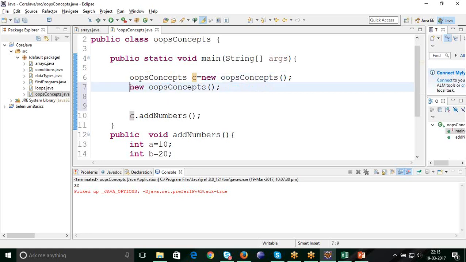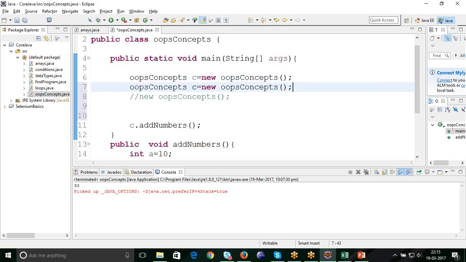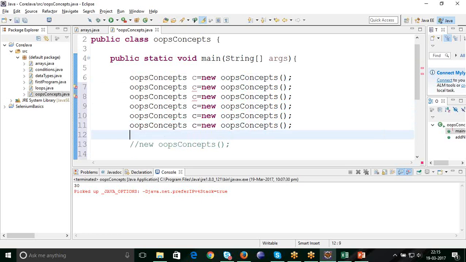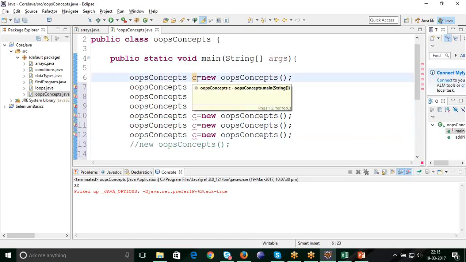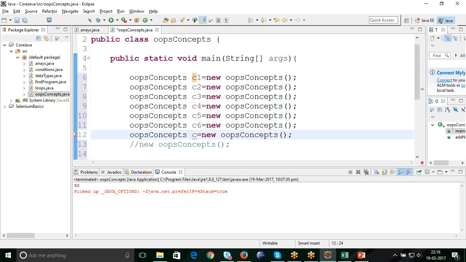Now, to understand, can you create multiple objects? Yes. For the same class, I can create multiple objects, but the object reference has to change. When I say reference, it is a kind of name: C1, C2, C3, C4, C5, C6 and C7.